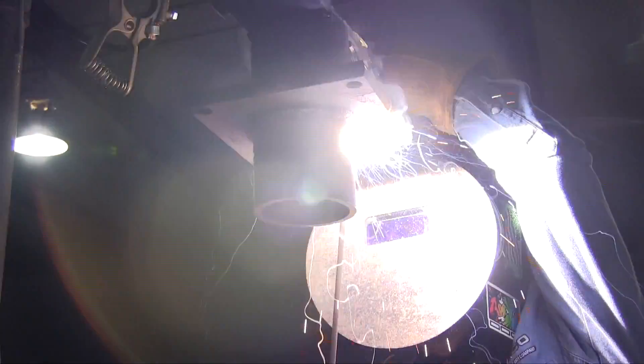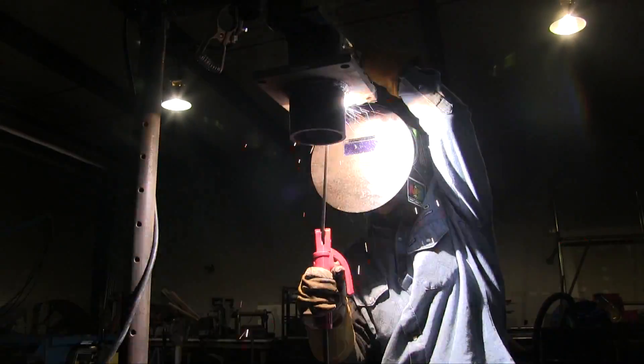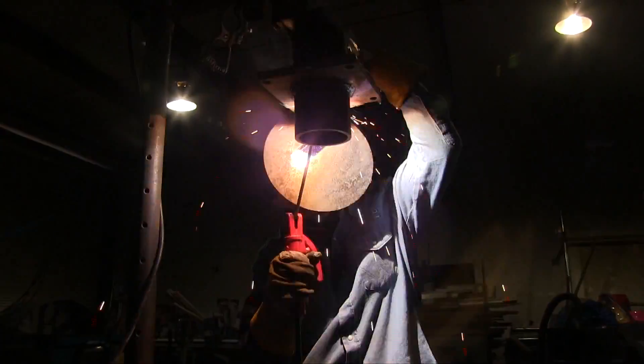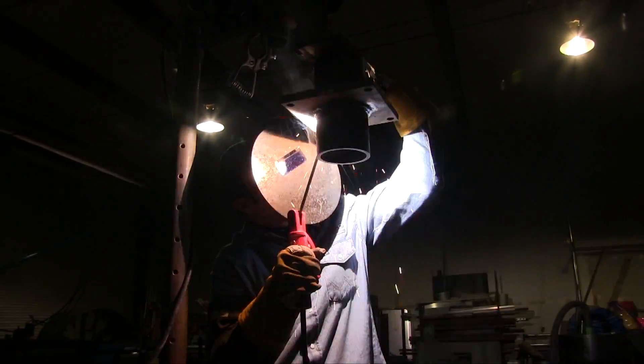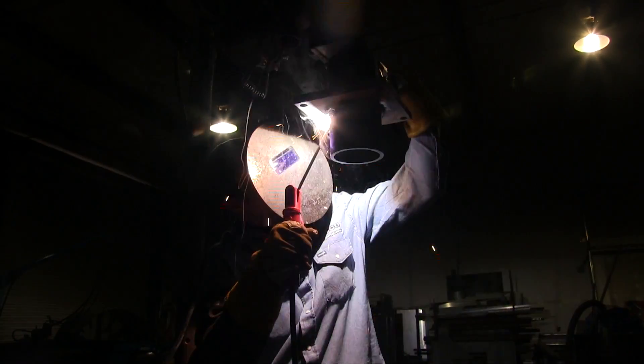Restarts are very important. You want to strike your arc in front of the crater so that you weld back over all your arc strikes. That applies with 7018 no matter what position you're in. Andrew is holding a nice tight arc here, keeping it jammed in there, aiming the rod sort of upward toward the upper member.